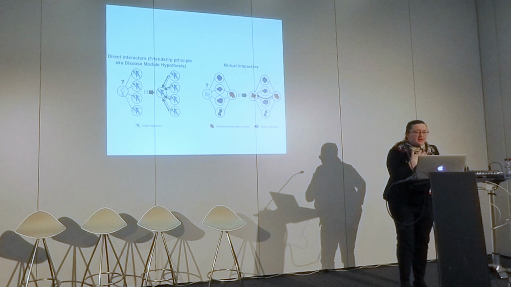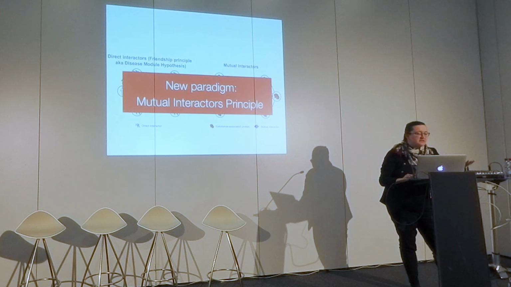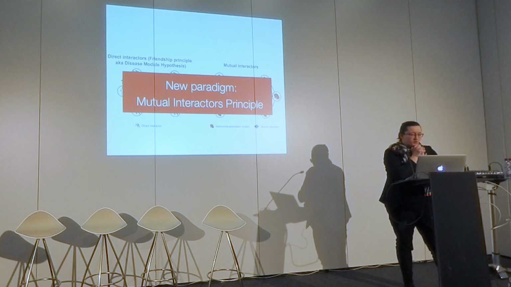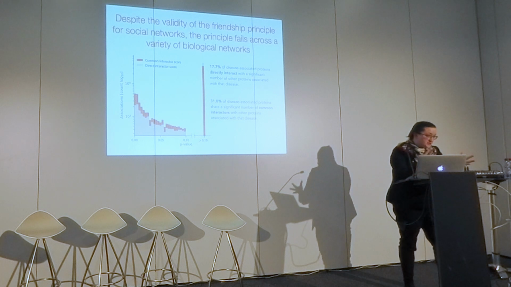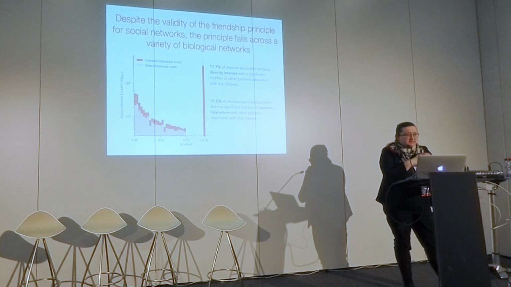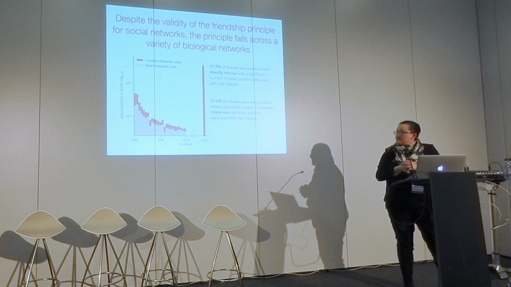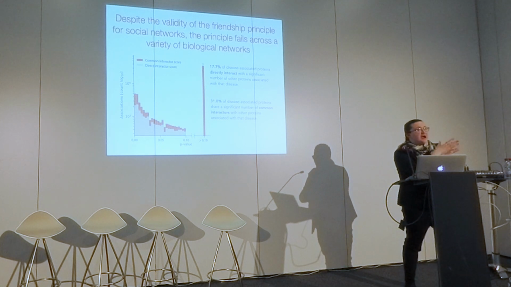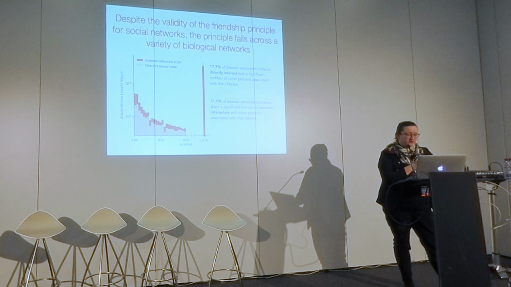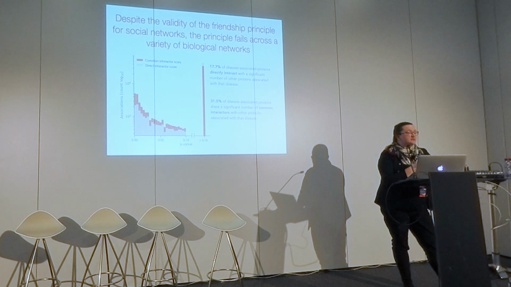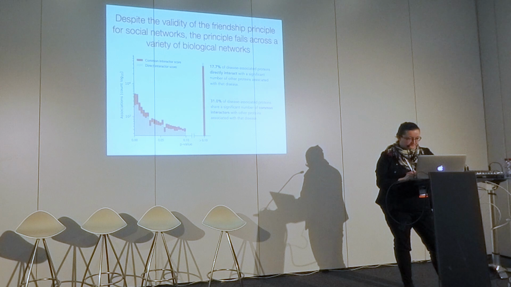There is lots of fundamental biology for why these 2 hop neighbors make sense, but this means that we have a new paradigm, which we call the mutual interactors paradigm. So the first question, to test this more reliably, is of course: is the mutual interactor principle really valid in biological data sets and biological networks? Across a variety of biological networks, from genetic interaction to protein interaction networks and so on, we have shown that the principle applies much more strongly than the disease module hypothesis.